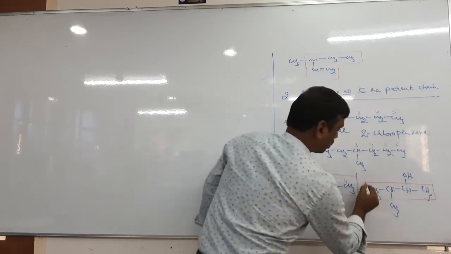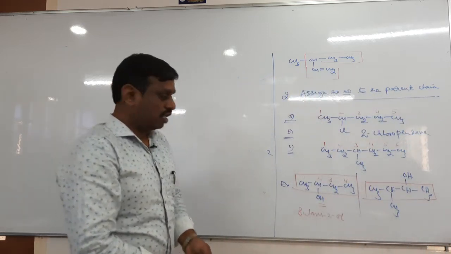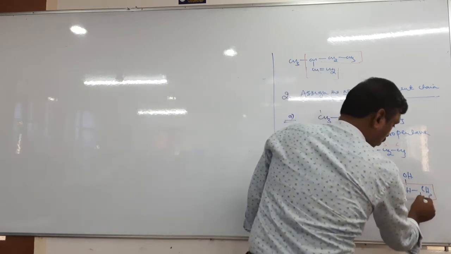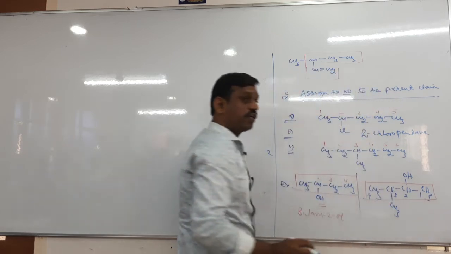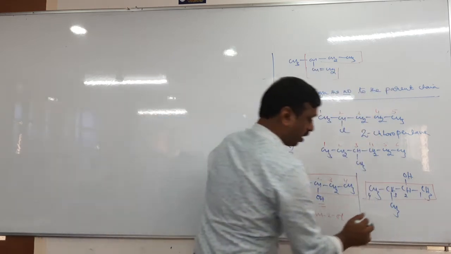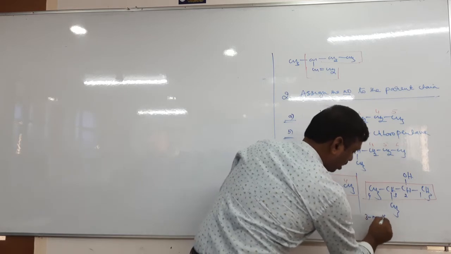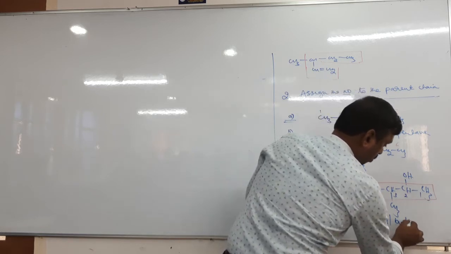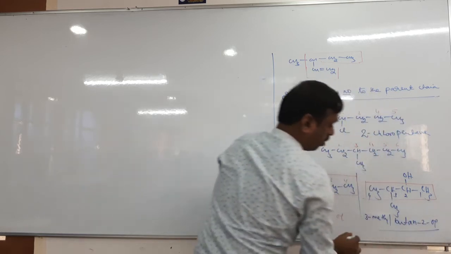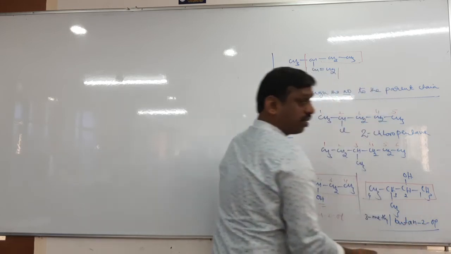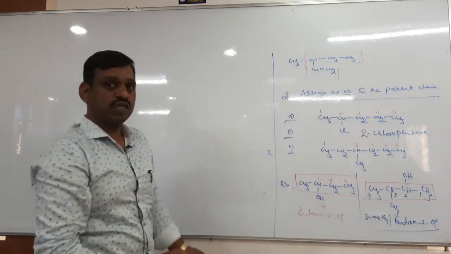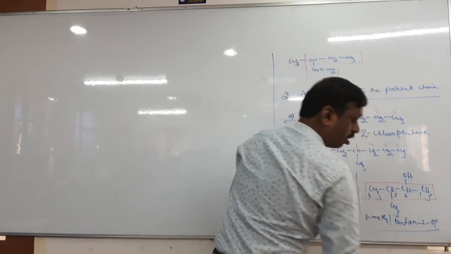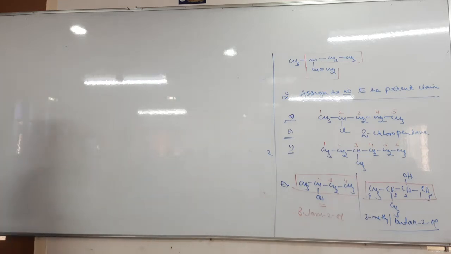Next here, it is a parent chain. Assign the numbering from the side of the methyl group or from the side of the OH group? OH group, because OH is a functional group. Therefore, what is the IUPAC name? It is 3-methylbutan-ol. Butane, I have not written ane, just an, because when the secondary suffix starts with a vowel (A, E, I, O, U, Y), from the primary suffix remove the last letter e.